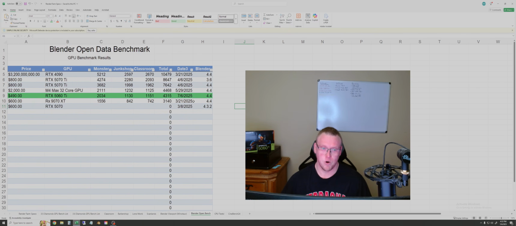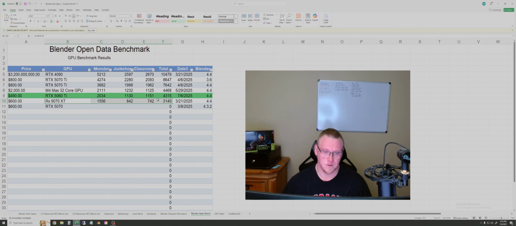And then finally, the Blender Opendata benchmark. Again, the 5060 Ti is in green here. You can see the totals. It is actually just barely slower than the M4 Max in the Opendata benchmark. I would guess that's kind of a memory bandwidth or loading time thing, because the M4 Max is an APU, so everything is stored on really fast RAM, versus the discrete GPUs like the 5060 Ti having to refer to system memory and taking a little bit of extra time for that.